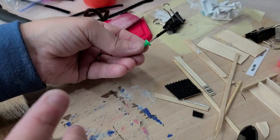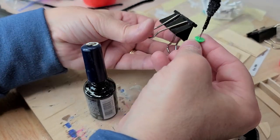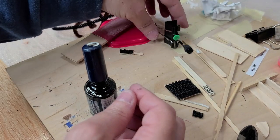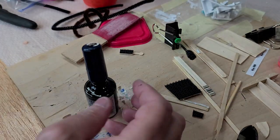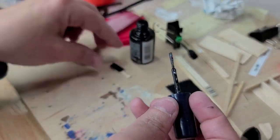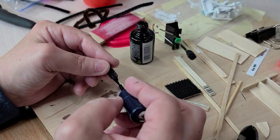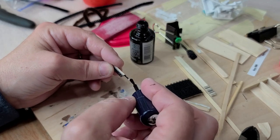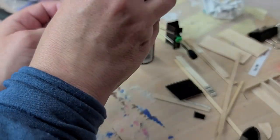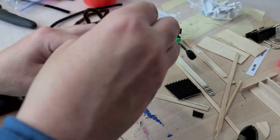All right, so the trick to having this dry without having to touch it is to put it into a clip, and then there you have it. As far as this hairbrush goes, we're going to do one side at a time. And I'm using nail polish because it dries very gloss and I don't have to put the gloss coating over top of it.